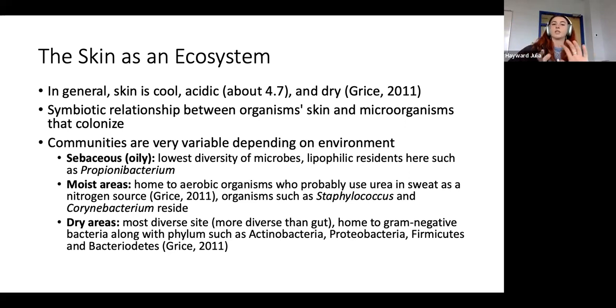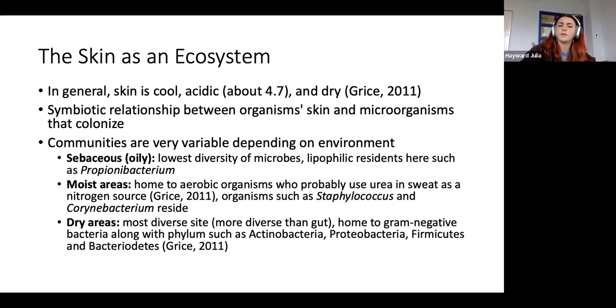And we see a symbiotic relationship between the skin and the microorganisms that colonize it. We give them things that they need to survive. An example I have here is that some organisms will use the urea that we produce in our sweat as a source of food. And they work to protect us and to facilitate the environment that is on our skin.